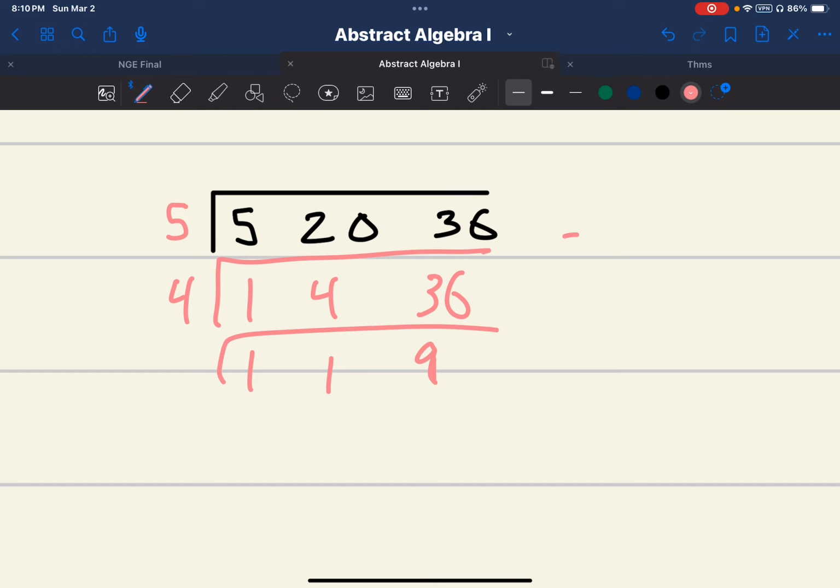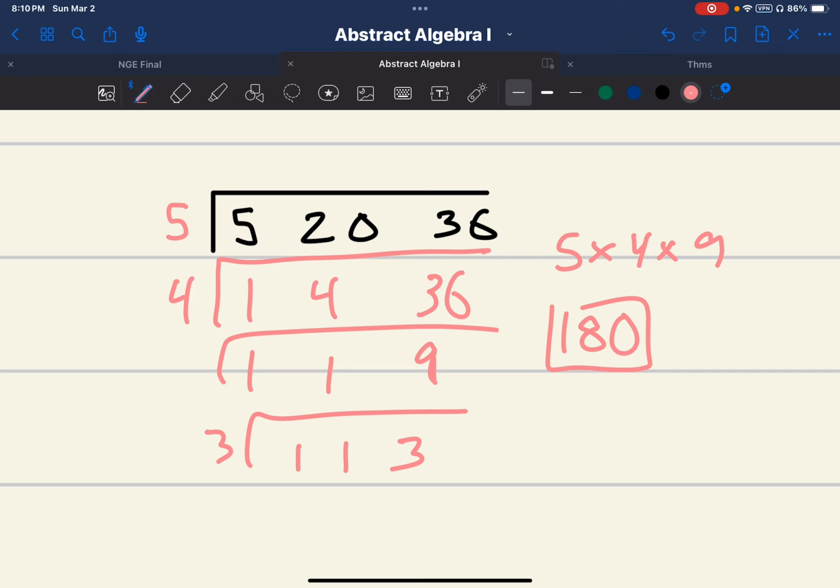And then we multiply 5 times 4 times 9, because notice the 9 isn't prime, but I guess I could go again and get 3, 3, 1, and 1. But we don't need to do that because we have ones here. That also just equals 180, like before. I just made this other example and it also has a least common multiple of 180, and I found that as a funny coincidence. But that is the entire method. That's all you need to do. Practice at it a few times, you'll get really good at it, where you just go, yep, yep, yep.